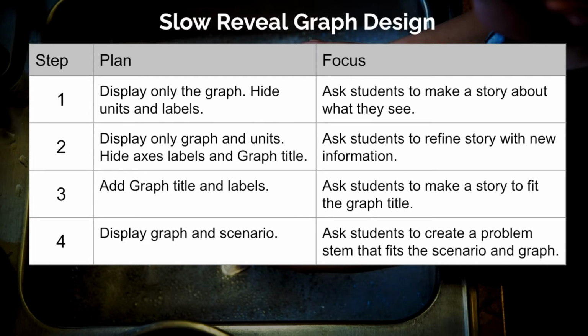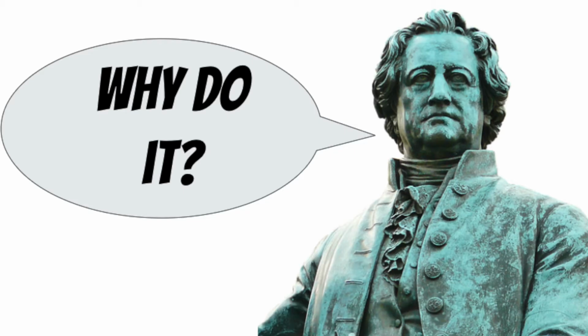The goal of the slow reveal graph is that at each step, students in either groups synchronously or independently asynchronously are able to talk and make judgments based on the information that's presented to them. The goal, simply put, is that when they're presented with an entire graph, they are good consumers of the graph, able to look for any biases that might naturally appear.